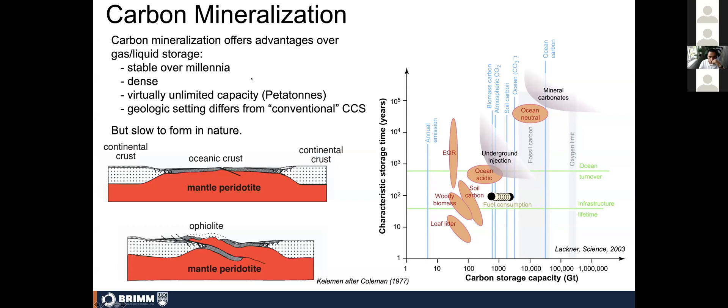The challenge is that the reactions that do that are generally very slow. For the project I'm talking about today, we take advantage of two features. First, we're focused on mine tailings derived from deposits hosted in ultramafic rocks — magnesium silicate-rich rocks that form at depth in the Earth, out of equilibrium with air and groundwater. When exposed at the surface, they spontaneously react with CO2 to form carbonate minerals through chemical weathering. If we extract and grind that rock to remove metals or diamonds, we generate highly reactive material, and that's the opportunity.